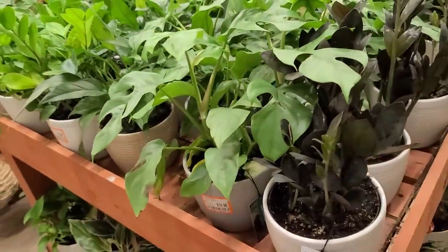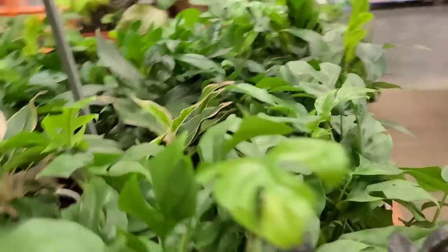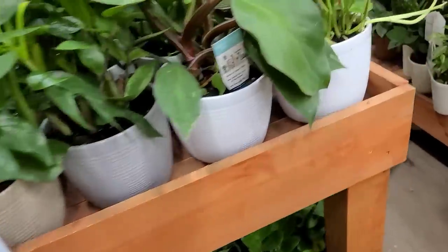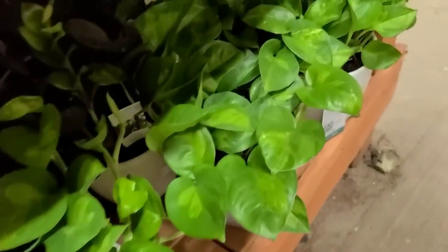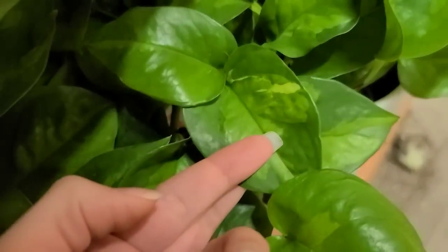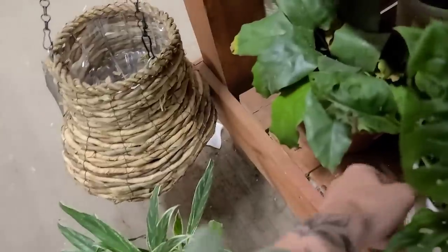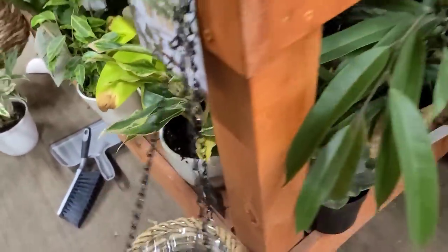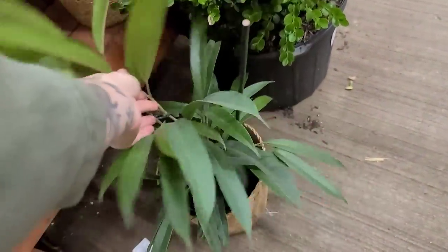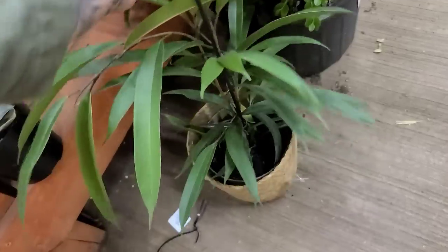Every once in a while a global green can get some creamy spots but it's not the same as lemon meringue. There's some tetrasperma, aglaonema hiding in there, ZZ ravens, the usual trending tropicals we've been seeing, more ZZ's, and down here more global greens. Then this ficus caught my attention — I love a good ficus and this one is really cute and unique. It was kind of flopped over so I was trying to help it, but I had to put my phone down and use both hands to prop it up.